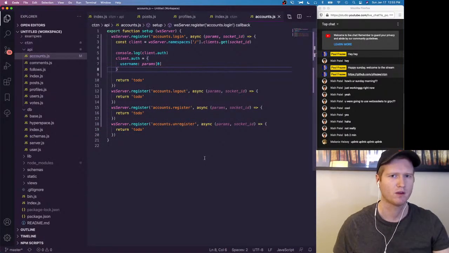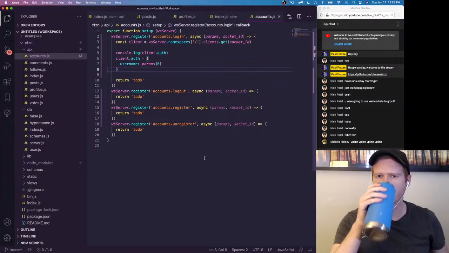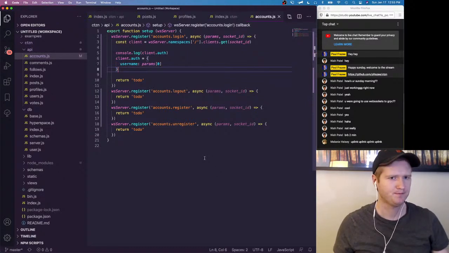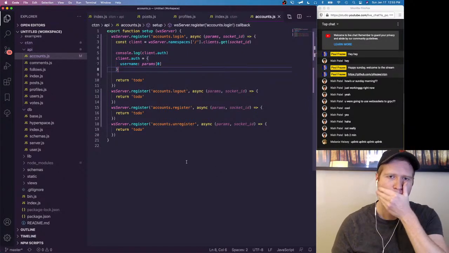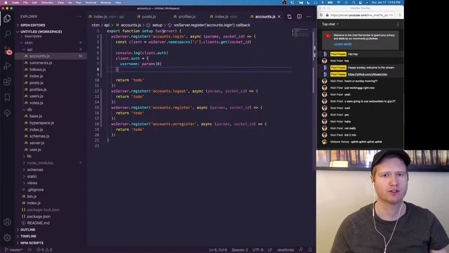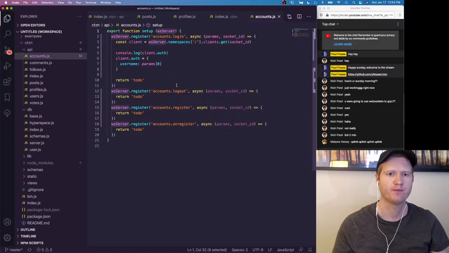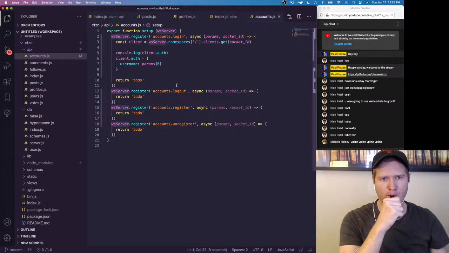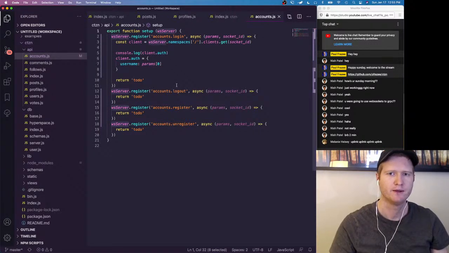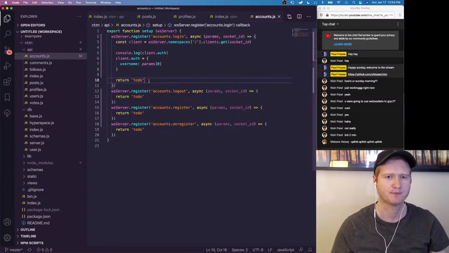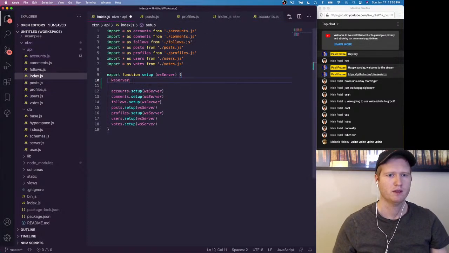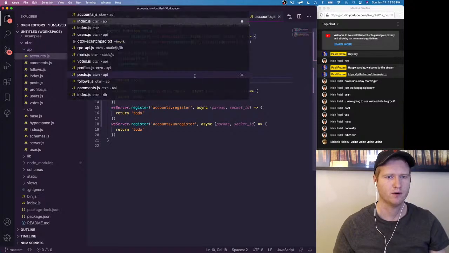We know how to get a client. We're going to need to wrap a little bit of this to make it cleaner. I'm thinking we add a method to the WS server object that is a helper for wrapping all of our RPC methods. Yeah, so here's what we're going to do. In our top API setup, we're going to wrap register.